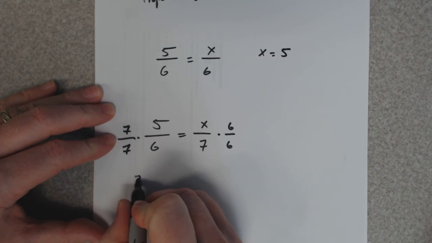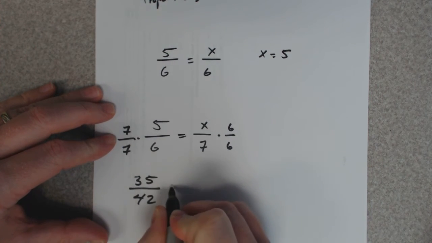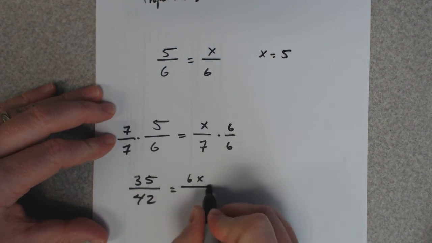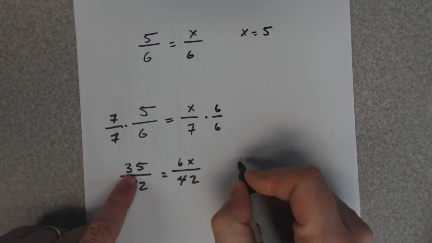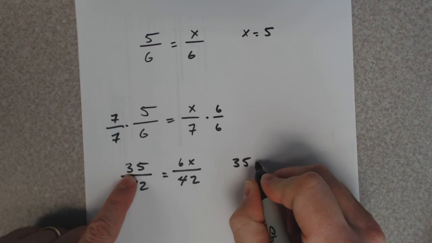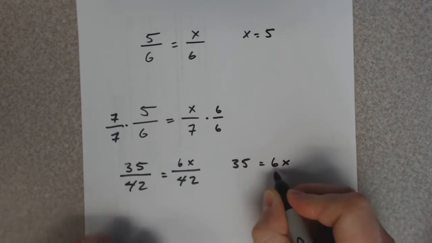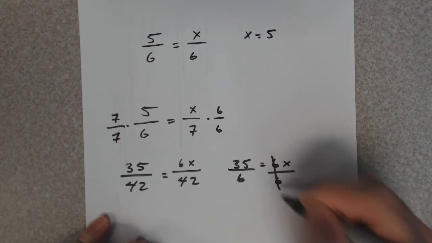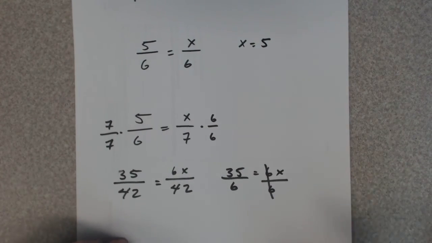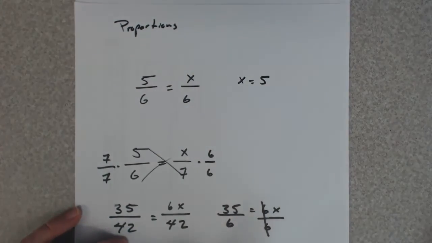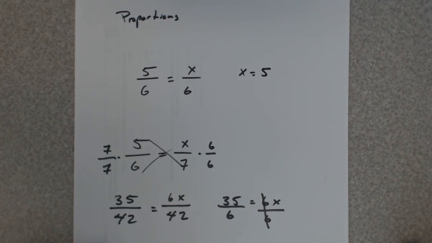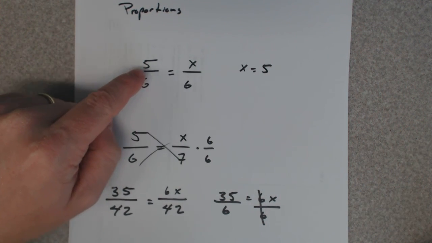So that would be 35 over 42 equals 6x over 42. And once you have the same denominator, you set these guys equal. So 5 by 6. 35/6 is what x is. And it's just a different way of doing a proportion, but most times people just say do the cross product. All right, but like I said, when you talk about solving rational equations, it does come up where this is actually the easier way of doing it than doing the cross product.